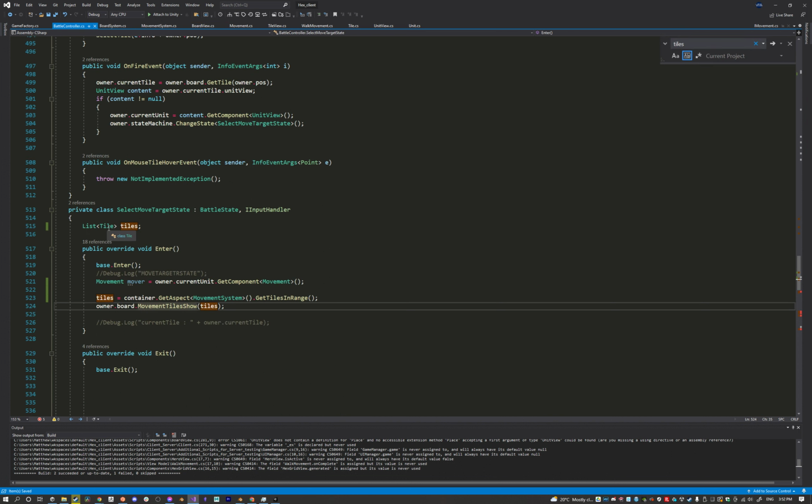And what I'm doing is I'm doing it with a tile dot, just tiles. So that's good. I don't need to get a movement component at all.